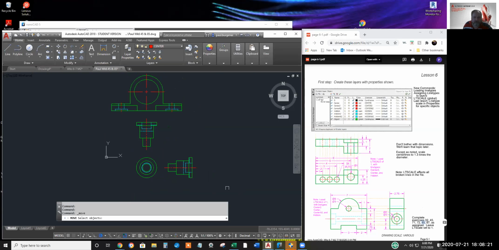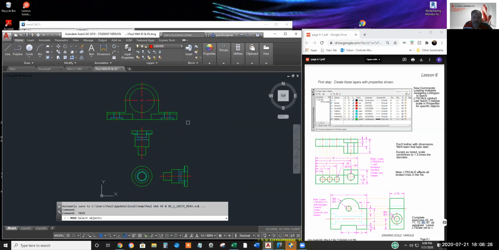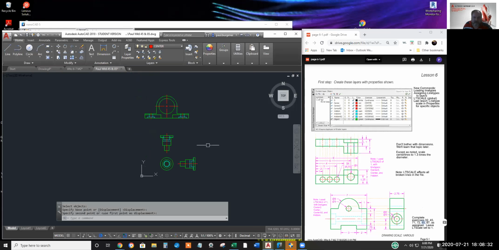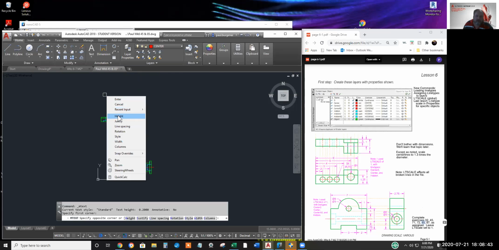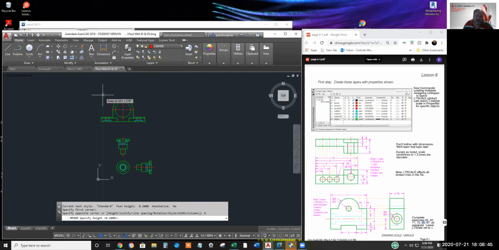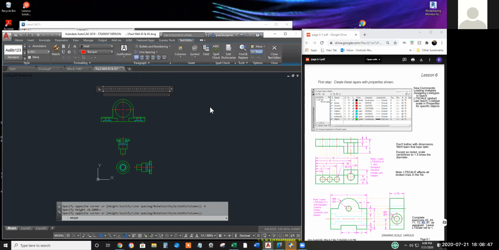For good measure, we'll move everything up into the positive quadrant. We'll get a little bit more white space between parts. You know how to put your name on now. I won't nitpick about text styles, but let's say put your name on it.